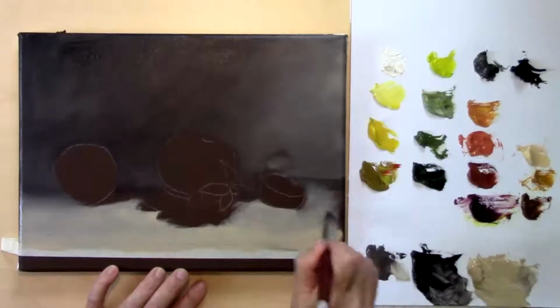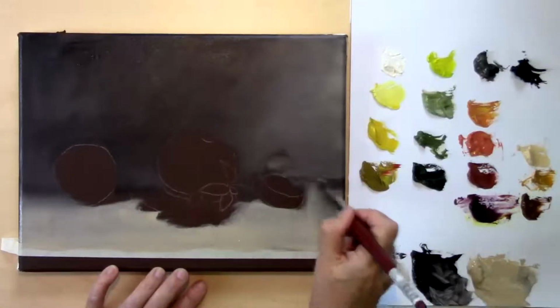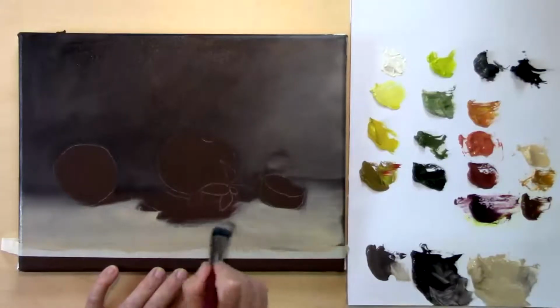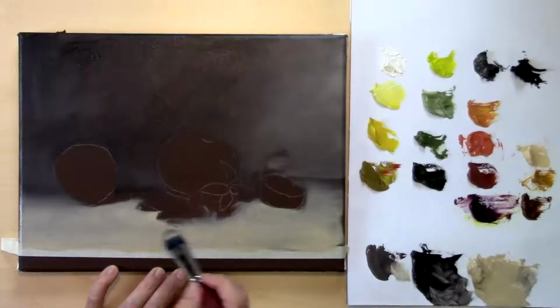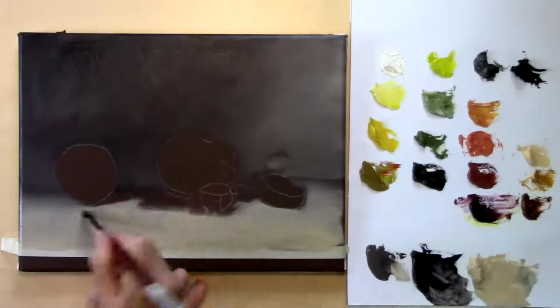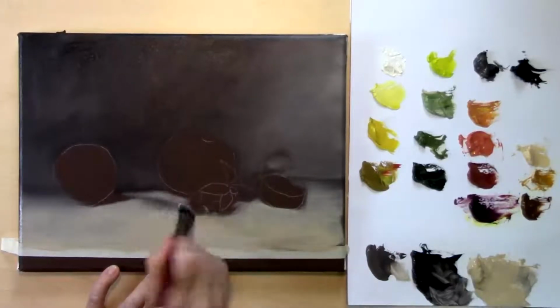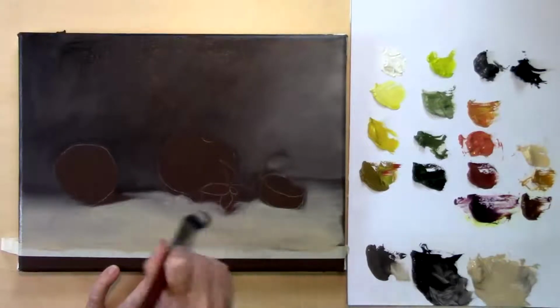I'm going to work in the shadows right into wet. So in some areas I'm painting over where the shadows will be, but I'm also not putting down as much paint. Always setting my brush down first where I want the most amount of paint to be, and then moving to an area where it doesn't have to be as solid.